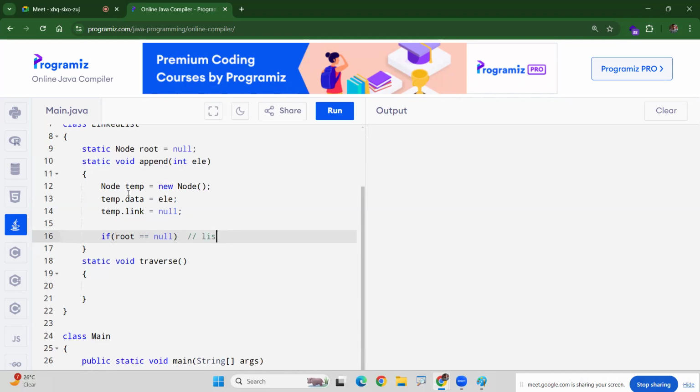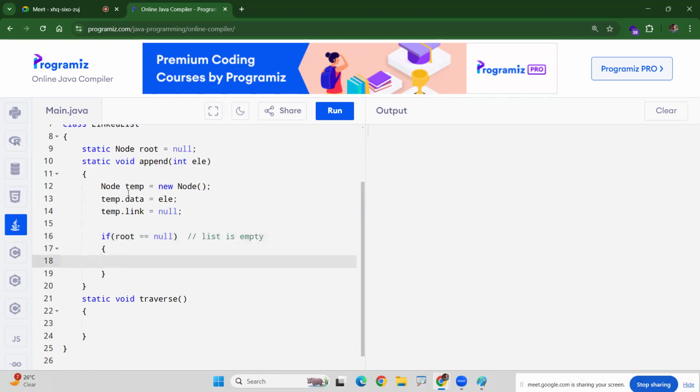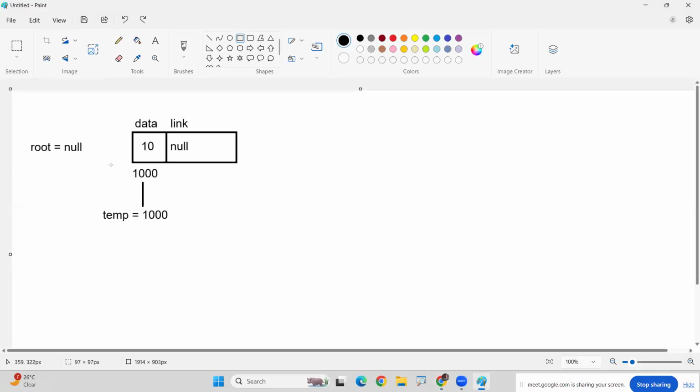The list is empty. Then that new node, temp, that 1000, you are adding here. This first node is pointing to this one. The point is very, very important.